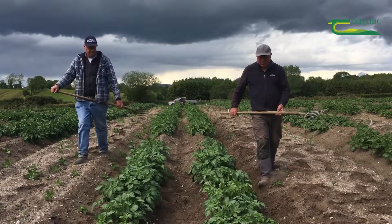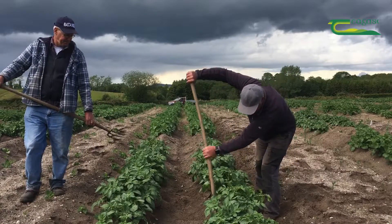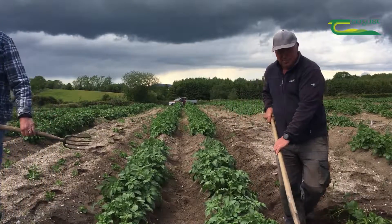Some of the ways to control it in seed crops are to rug the plants which have virus symptoms, particularly plants like this, and remove them from the crop. This is a very good stage to do it — to catch infection from the previous year and remove it from the crop, and also there's much less material to move from the crop at this point.